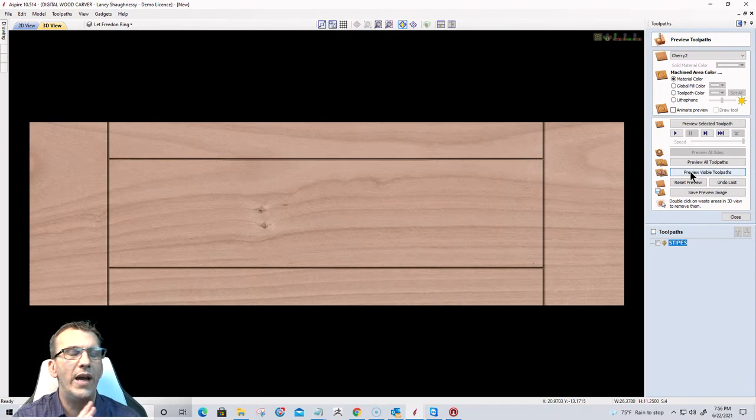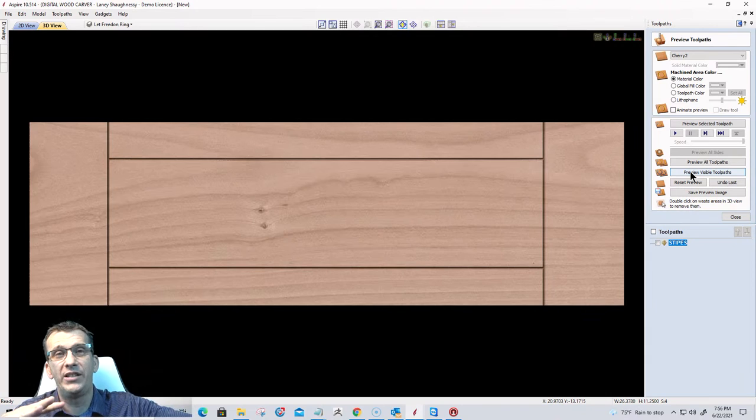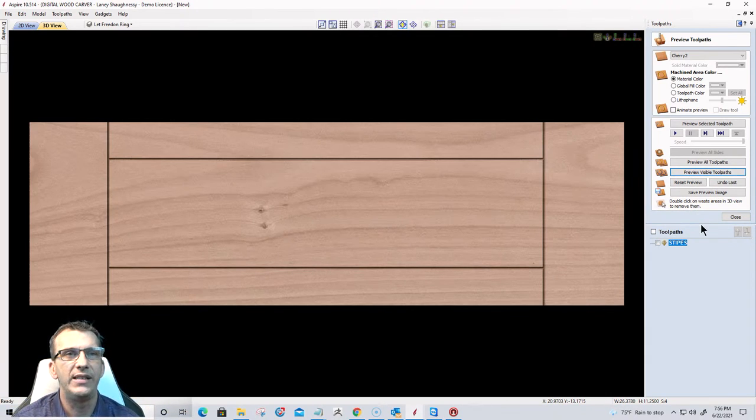For me, 1/8 inch to 3/16 inch, I really like with the 60 degree V-bit. I try not to go too much more than that for some nice, not really thin line stripes, but for a project this size, they would be considered thin line stripes. But 1/8 inch to 3/16 is kind of my go-to on that.